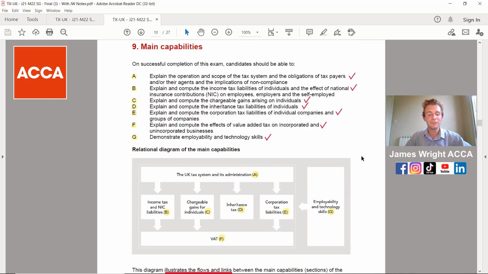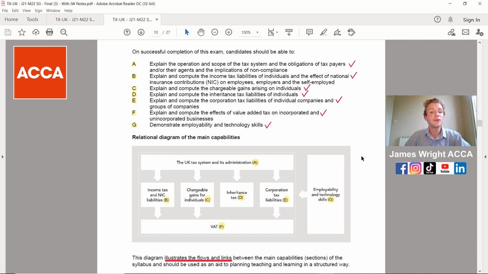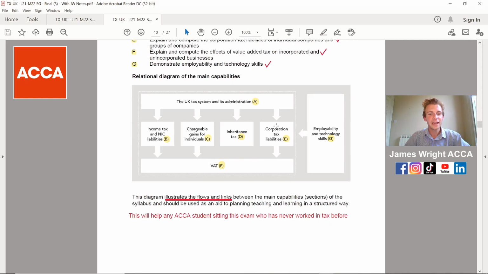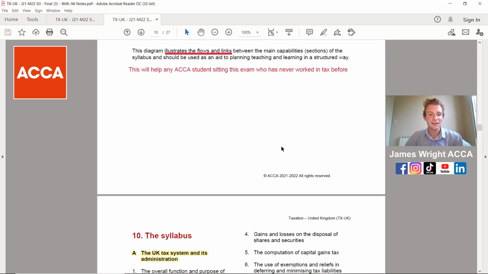And if you're a lovely ACCA student who doesn't work in tax, should I say? But if you can't picture where these all flow into or overlap, for example, this is a really handy diagram that links it all together, and it really will help you to separate them all out. And again, for those questions, you've got to ask yourself, what are we dealing with here? Corporation tax, UK tax system, standards, whatever it may be. Really helpful for you to check out.